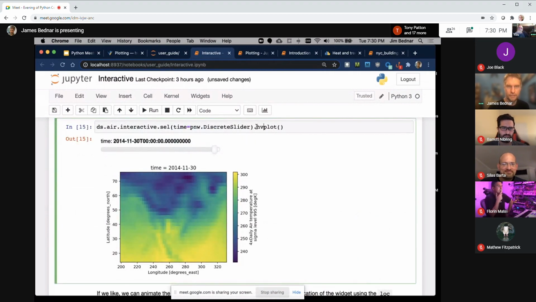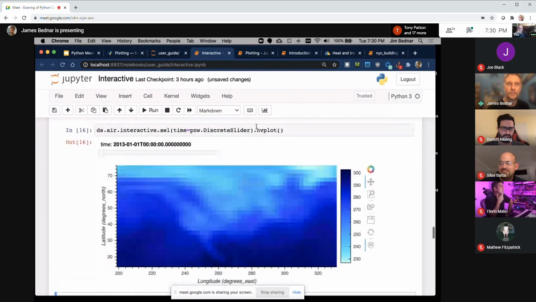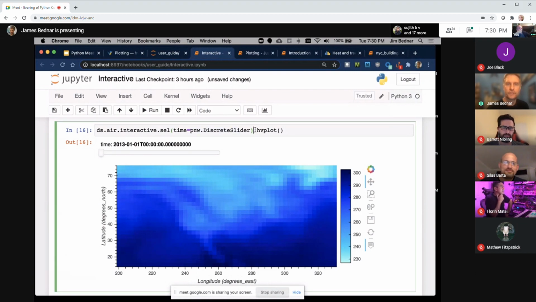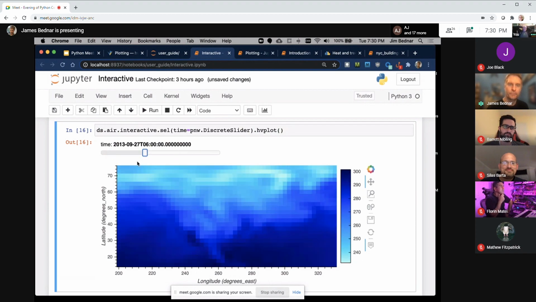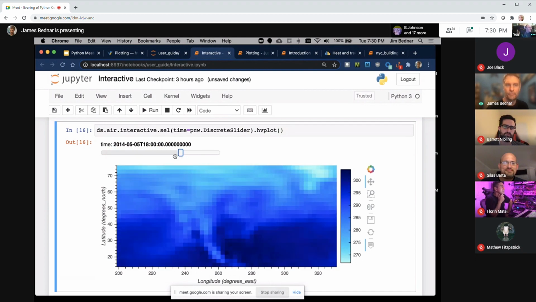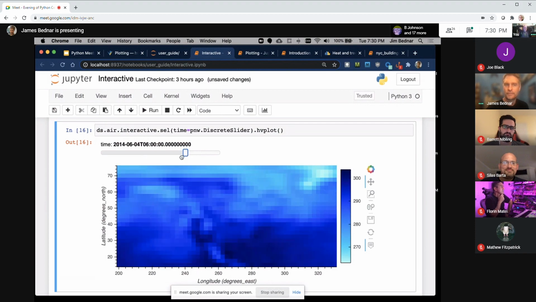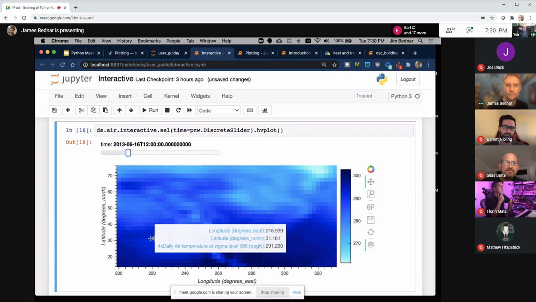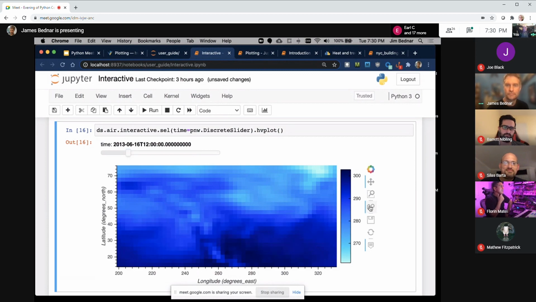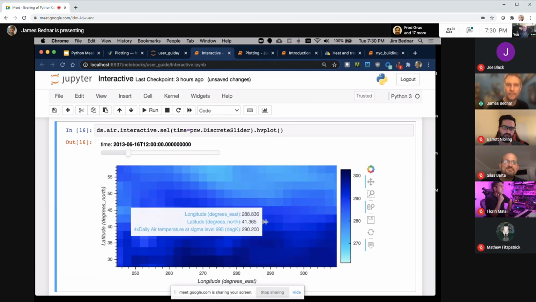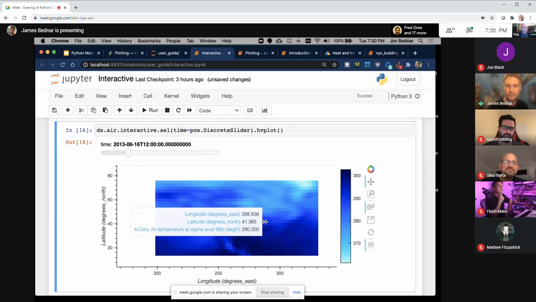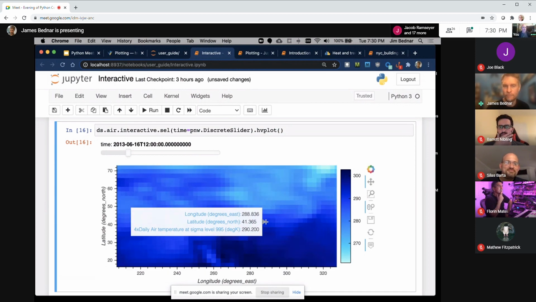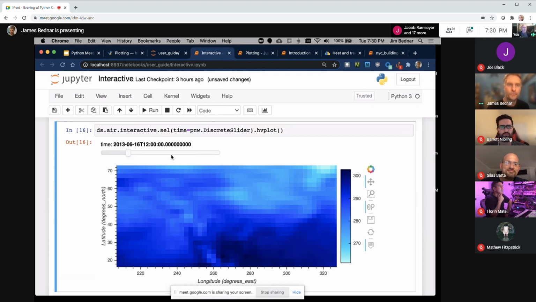hvplot. So this is based on hvplot, but it's using hvplot in two different ways. One is to get this ability to have a slider, and the other is to do the plot. So now I converted that matplotlib plot into an hvplot, and now it's a bokeh-based plot with a slider. Can you hover again over it? Yeah. So now you can actually see what you're looking at. And you can zoom. There's not much detail in this data, but in a bigger data set, you would find more detail when you zoom.